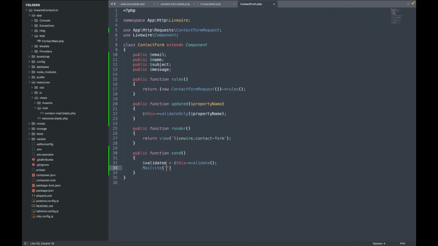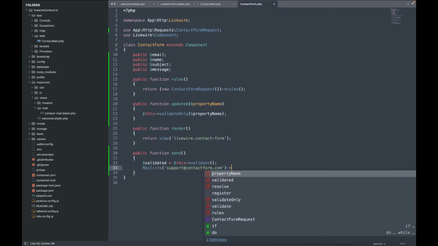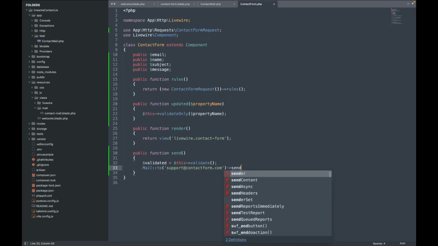For this tutorial, I'm going to use something like support at contactform.com. Mind you, when you're doing yours, you have to use a workable email that is functioning, so that you won't be waiting for it in one place while it is delivered to another. For this tutorial, I'm just using this sample email, but you can use your own preferred email.